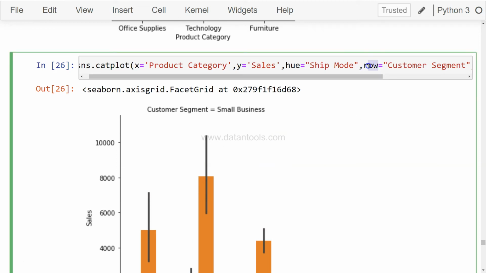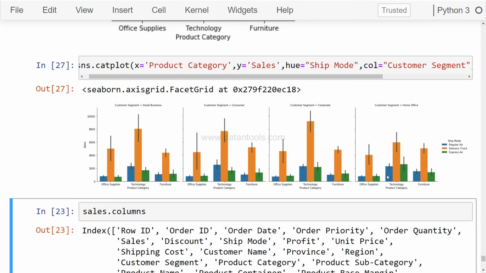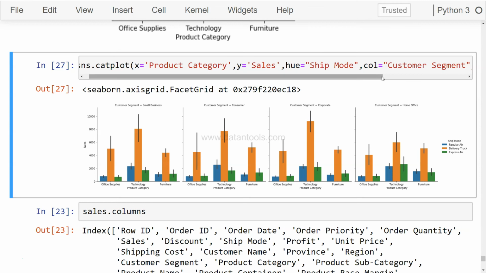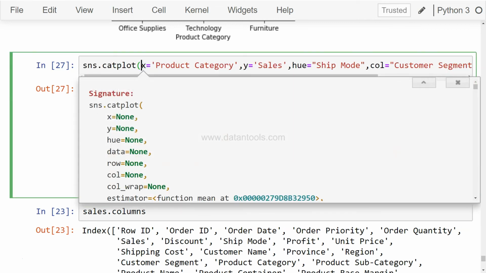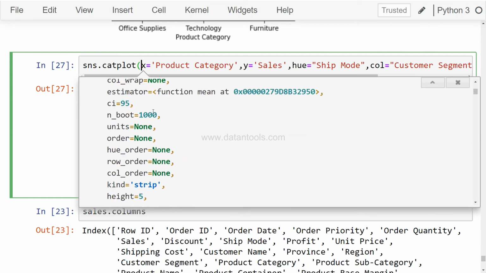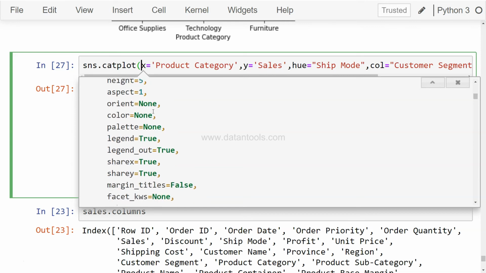But if you want them in one single row, you can specify col, and you will get all these four different charts: small business, consumer, corporate, and home office, in one single row for better comparison. You can evaluate all those different options which are there. These are pretty straightforward, but require some time if you are not using them right.